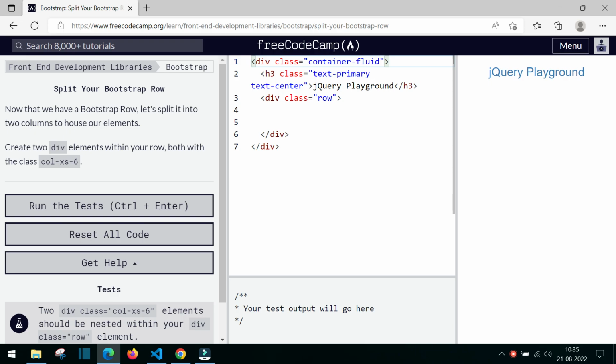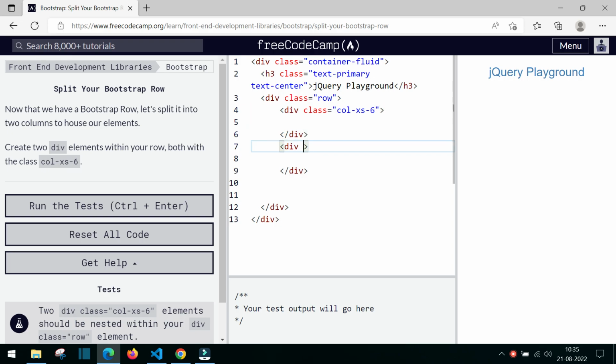Now that we have a Bootstrap row, let's split it into two columns to house our elements. So we have to create another two divs. These we have already seen. So now what we are doing is, we are creating a grid. I am just copying it, Alt Shift down arrow, and we have to give the column class col-xs-6. We know what col-xs-6 is.